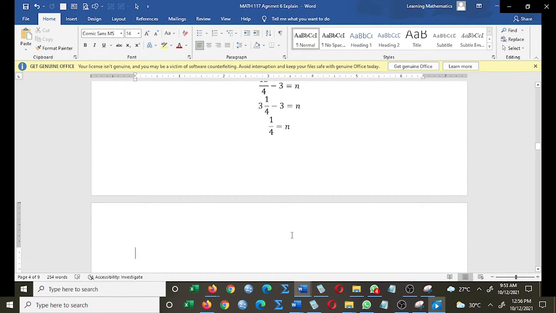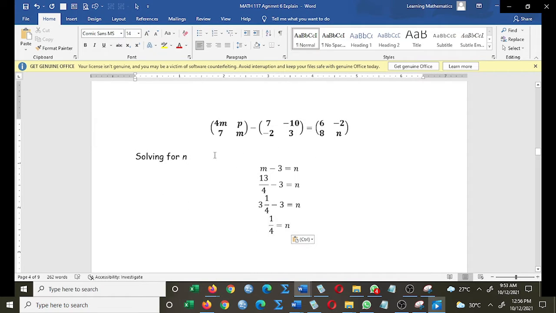So as he correctly said, we are going to solve for P. Solving for P. All right, where is P? P is in the first row and second column. So to solve for P, we have to use P, we have to use -10, and we have to use -2. Okay, so I'm going to delete this.